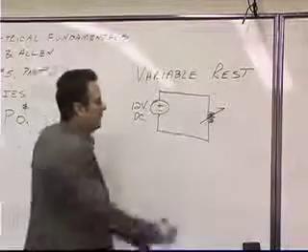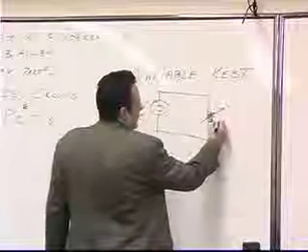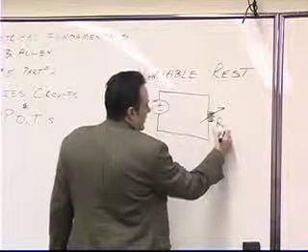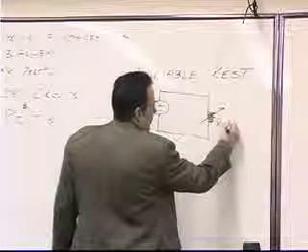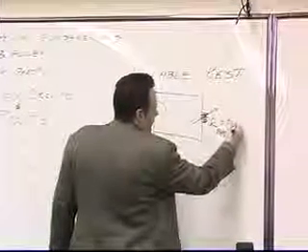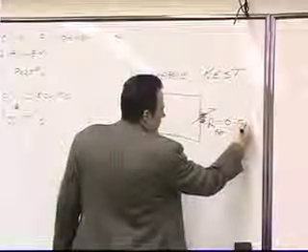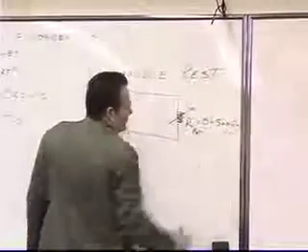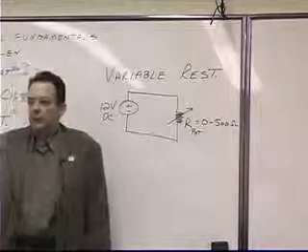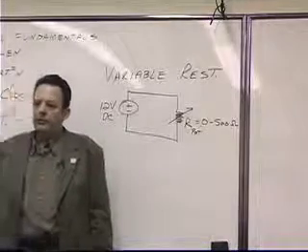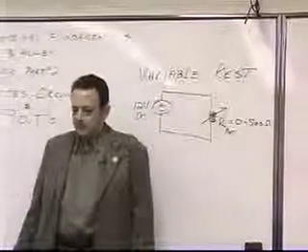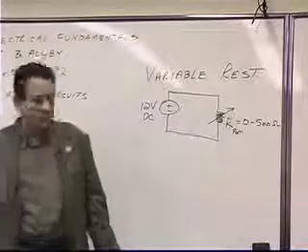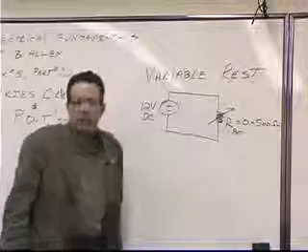Okay? And the way that it's usually indicated or specified is that the resistance of the potentiometer is equal to 0 to, let's say 500 ohms. They make them in all sizes that you can imagine. 0 to 1,000, 0 to 50,000, 0 to 1,000,000, 0 to 20 million, 0 to just about any value that you want.